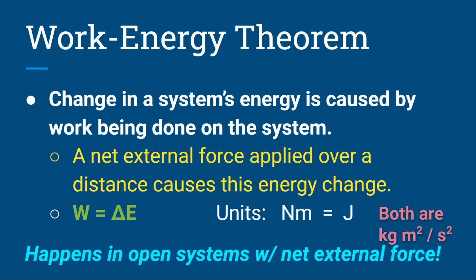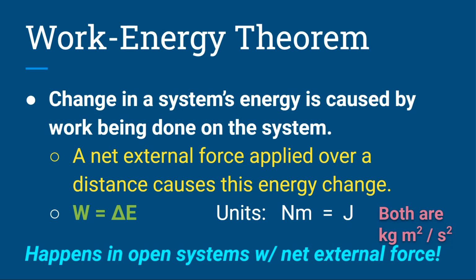You're going to use the work energy theorem when you have a change in a system's energy that is caused by work being done on the system. The work energy theorem simply states that the work done on a system is equal to the change in energy of that system. So in order to have a discussion about a change in energy due to work being done, your system has to have a net external force acting on it, which means we're going to be focused on those open systems where we have those net external forces that can cause changes in energy of our system.